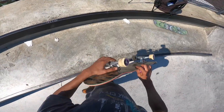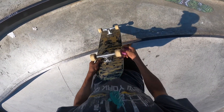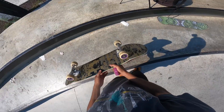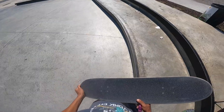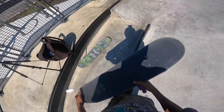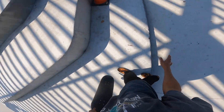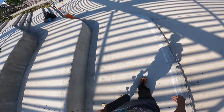I've also been getting a lot of wheel bite recently so I tightened my trucks and I'm going to put just a little bit of wax underneath my wheels because I do not like wheel bite at all. I'm going to try a couple flat ground tricks real quick and then move to the street spot that's literally right across from the skate park. Over there we have a manual pad — it's not that high coming up but coming down it's just a little bit of a drop. It's really smooth on top and there aren't really any cracks to interfere, so let me just ollie up, try some flip tricks off it, and then get into some manuals.